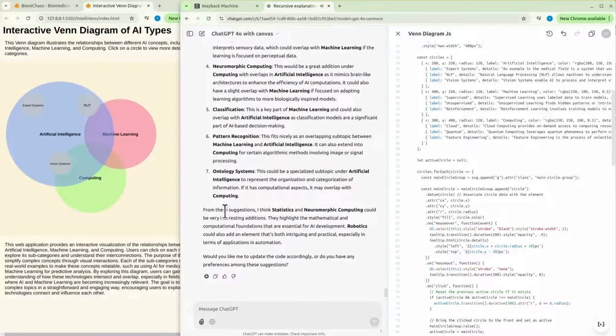From these suggestions, I think statistics and neuromorphic computing could be very interesting additions. They highlight the mathematical and computational foundations that are essential for AI development. Robotics could also add an element that's both intriguing and practical, especially in terms of applications in automation. Would you like me to update the code accordingly, or do you have any preferences among these suggestions?